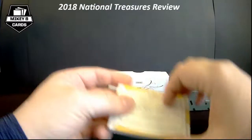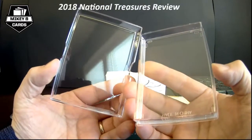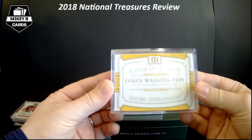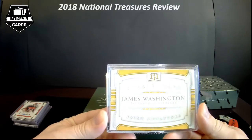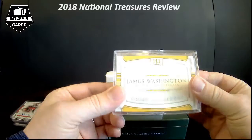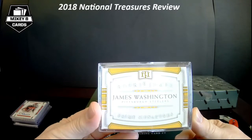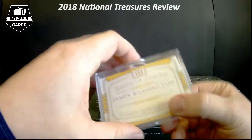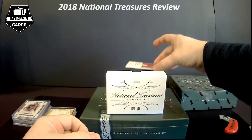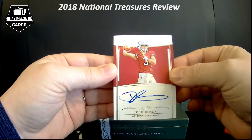For the booklets, if you haven't seen it — I use what I think are supposed to be like 25-count cards, and I've noticed they are perfect to hold a booklet just right. If you're going to sell it on eBay or online, putting one of those filler cards on the front and back and using the 25-count is an excellent way to send them very securely, because sending them in extended top loaders or one-touches can be a little tough. And right behind it — Josh Rosen, 81 of 99, on-card auto. I've got so many good cards of Rosen, and I hear he might be on the move — are they going to draft Kyler Murray or not?